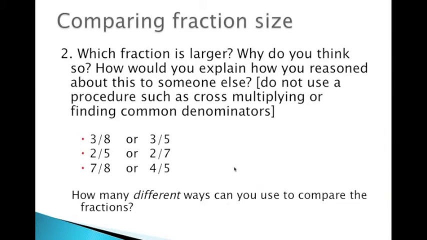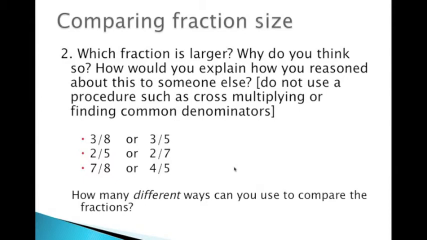So Julie notes that to find decimal equivalents is one way to do it, and then you can compare it to money. Jane notes, for example, that 3 is more than half of 5, right? So 3/5 is larger. That's using a benchmark. So 3/5 is larger than a half, whereas 3/8, 4/8 would be a half, so 3/8 is less than a half.